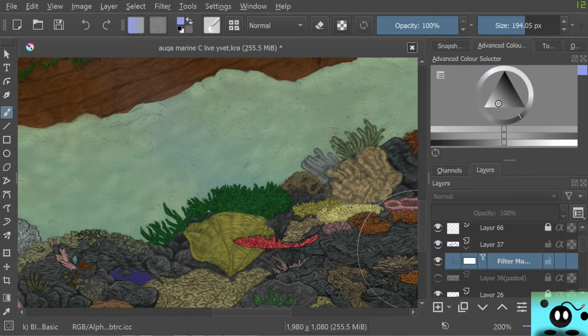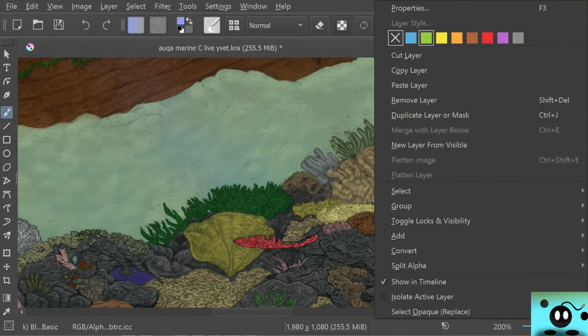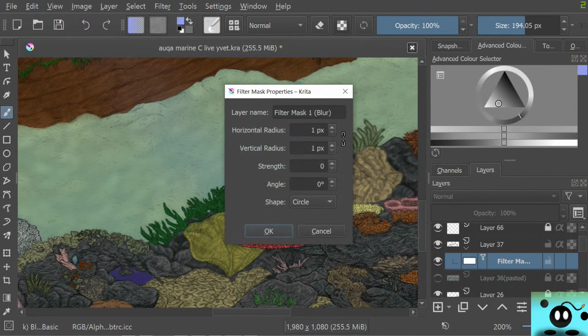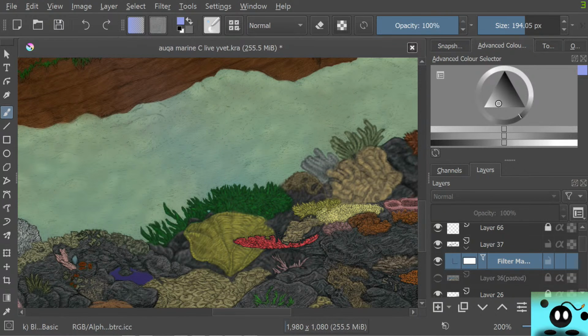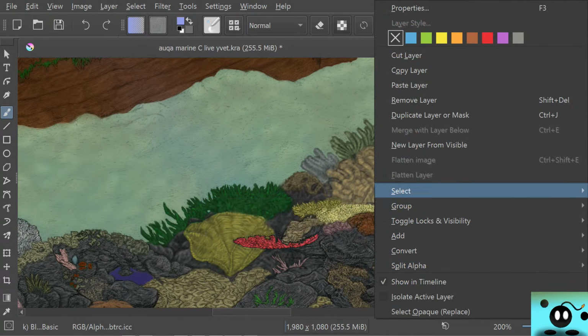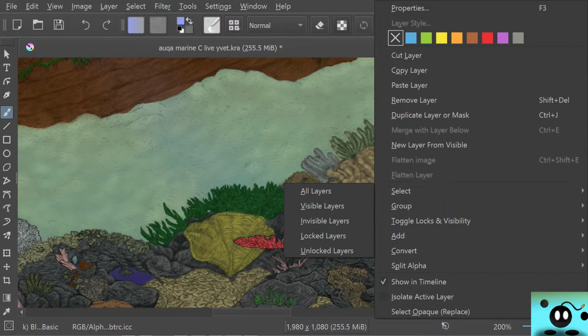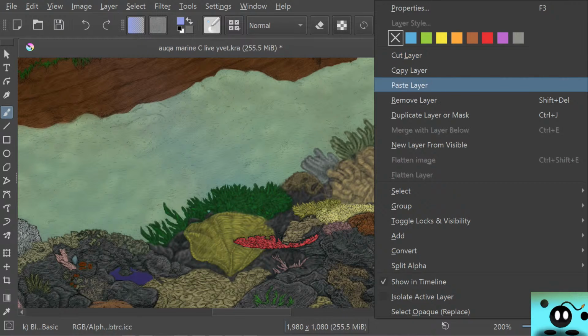Can I actually increase the sharpness? Is that a thing that I can do? Increase the sharpness? No, I can increase the angle of it. I can go for a 1 degree angle. No. So yeah, it's a little bit difficult, but I'll get there.